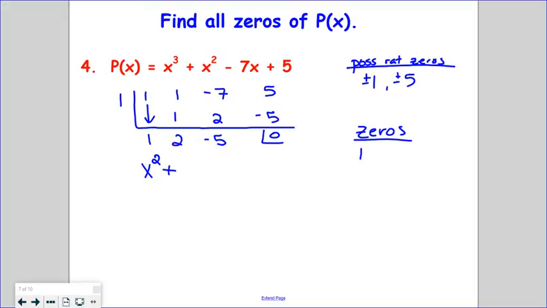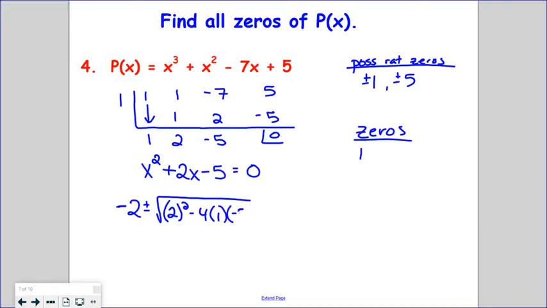So I'm going to write out my polynomial. And I can see that this is not factorable. If I try to come up with factors of -5 that add up to 2, they don't exist. And so at this point, we have to rely on, okay, how else do I solve a quadratic? So I would go to my quadratic formula on this, which is why we practice our quadratic formula. But if you've forgotten, remember it's -b plus or minus square root of b squared minus 4 times a times c all over 2a.